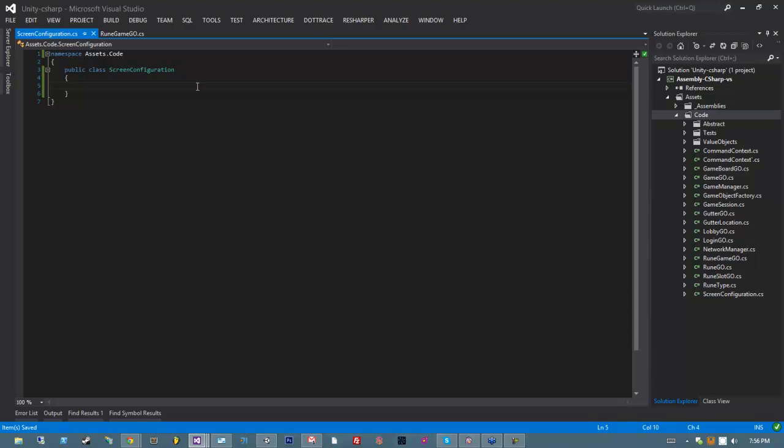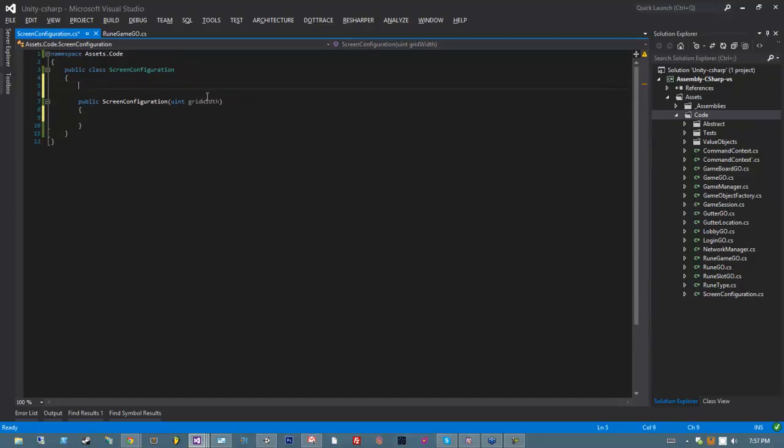So I'm going to have a constructor that's going to take in a uint of the grid width. So the grid width is going to count how many cells I want on the width of the screen. And now what I can do is I can do some different things.